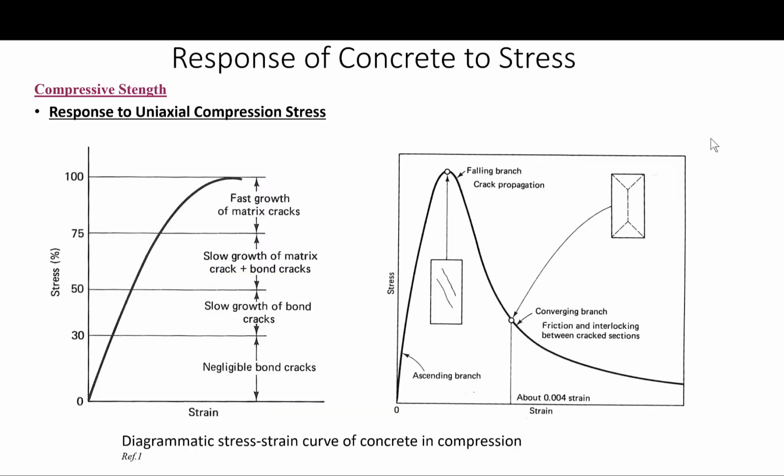This slide here further explains what was just discussed and relates the crack formation and propagation to the failure of the cylinder in compression, as you can see here. So this is the ascending branch as the stress level increases, this is the failure, the ultimate, and this is the falling branch, which is the crack propagation until we reach the ultimate strain, which signifies failure, at 0.003 for concrete in compression.